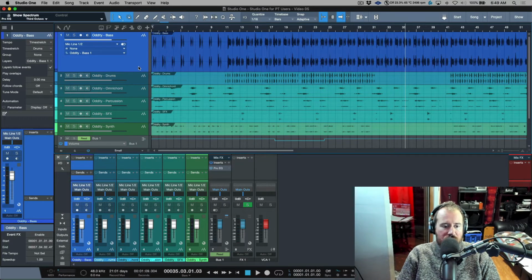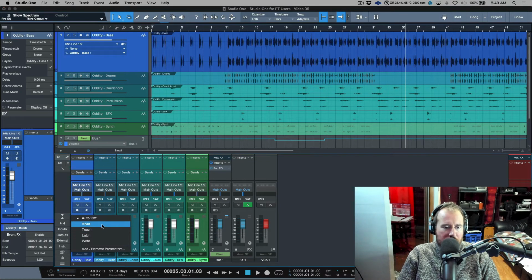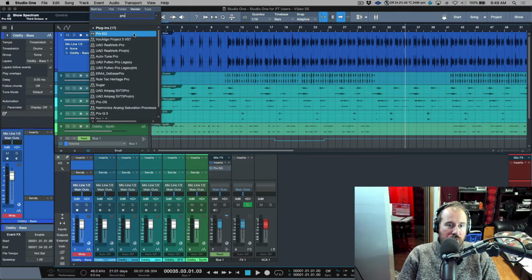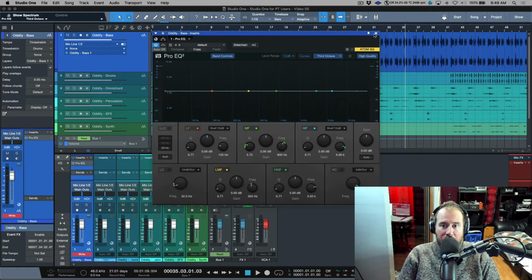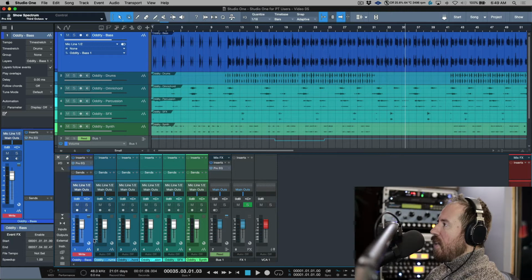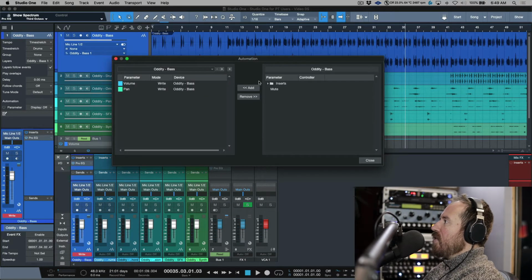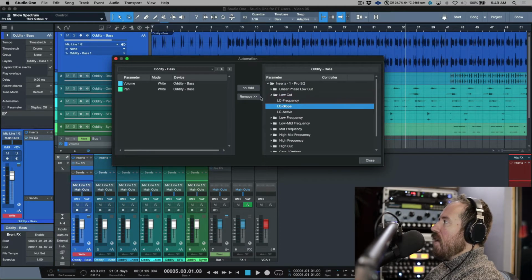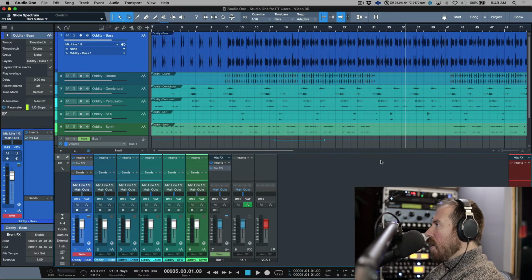We have this bass track over here. We have very simple automation modes. We have a read mode. We have a touch mode. We have a latch mode, and we have a write mode. Then we have the ability to add and remove specific parameters. Now, this really only becomes relevant when we have multiple parameters that are available to automate, for example, something like on a plugin. So if I adjust this, we could choose the inserts and we could choose these different parameters, and then we could add this and then we could close it.